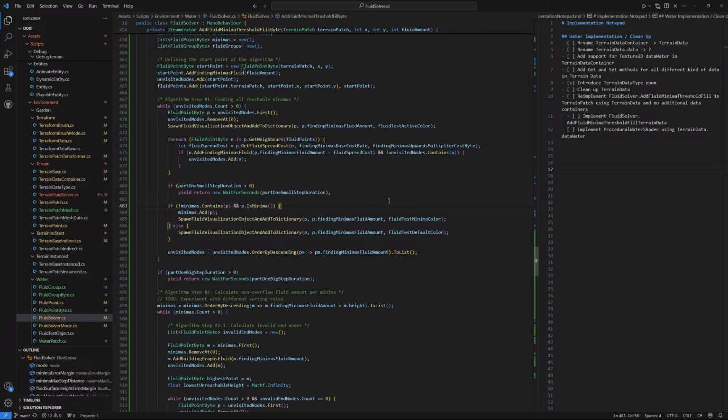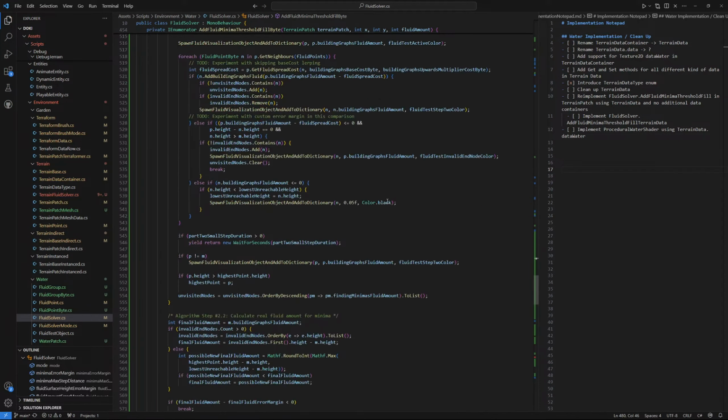Like real-time dynamic water. I don't know if they have that in that game, but that is extremely interesting. But I know that we can't have real-time dynamic water in this game. It will take way too much. I don't think I have the computational power to spare for that part of the game. The water isn't in focus, so to speak. Not as much as in a game about beavers, I would imagine.